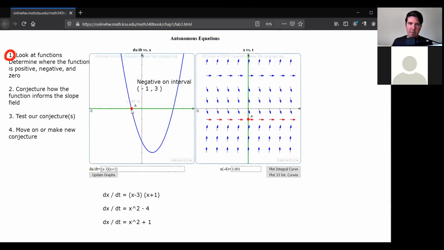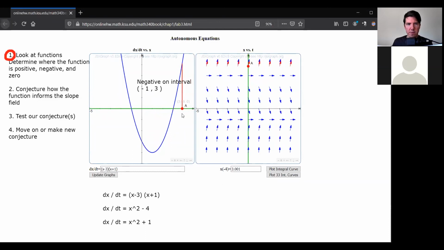If it is, you probably see where I'm going next, but if not, something in particular happens when the function is 0. And when I say something in particular, I mean the slopes look like a particular thing. Then when we look at the function and it's negative, the whole while that function is negative, something happens. Meanwhile, whenever we see that the function is positive, something happens. And that's true here as well as here.